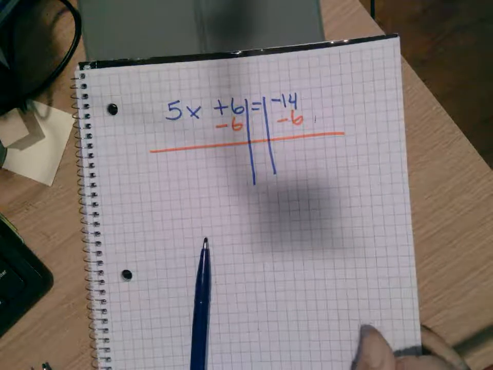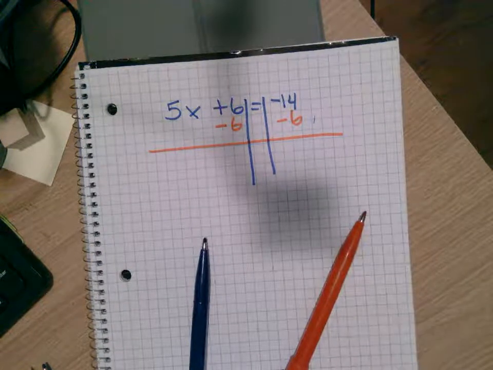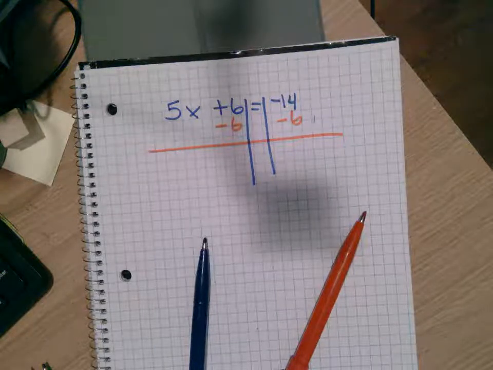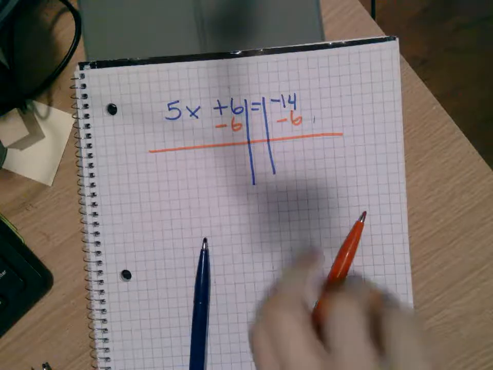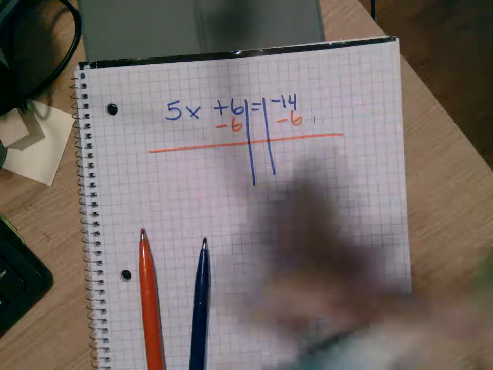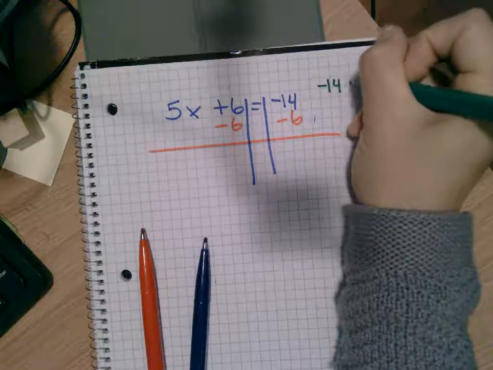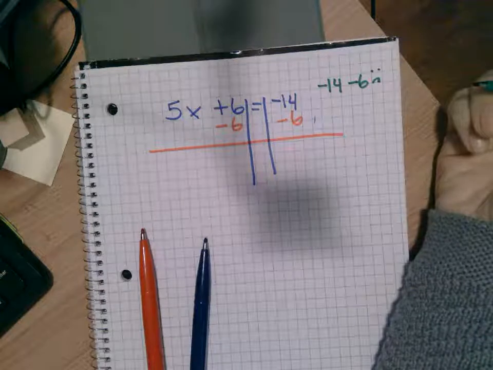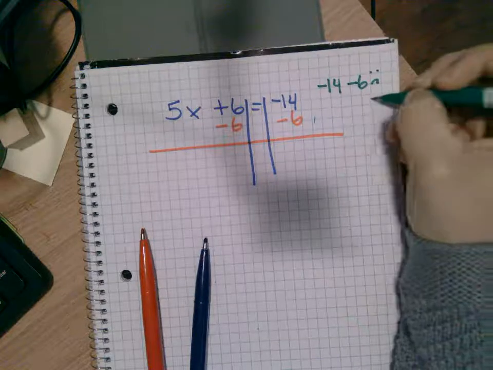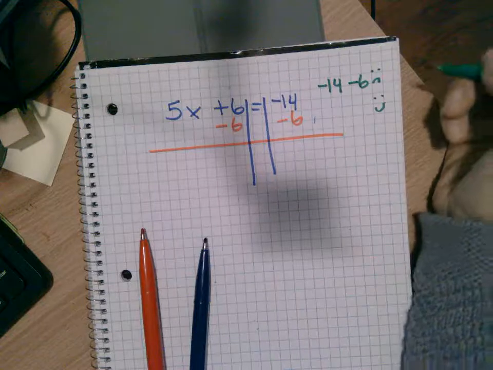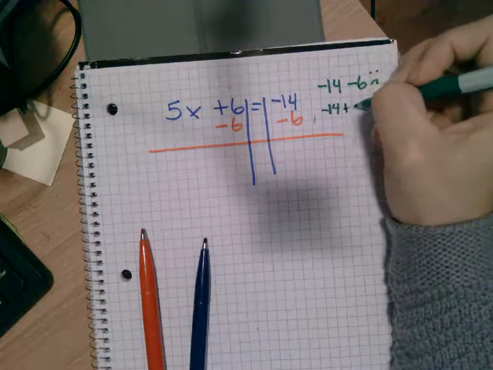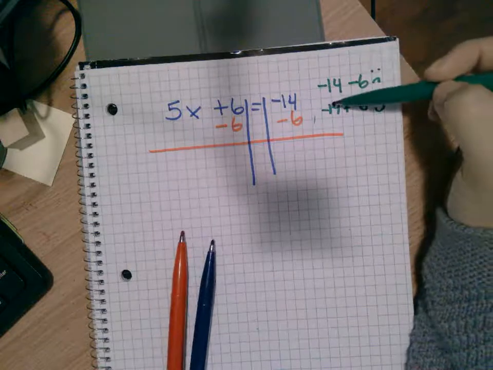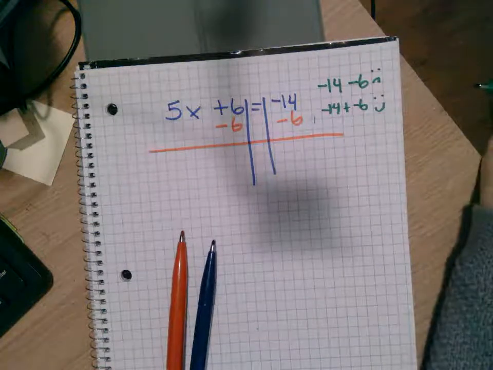Now, this is where your antlers back here go, boop. Oh my gosh, I see something that Miss Lamelli does not like. She does not like this. So right here, if I rewrite it as negative 14 minus 6, this makes me sad. Quite sad. So how do I rewrite it to make me happy? Negative 14 plus negative 6. Very good. So I would rewrite it as negative 14 plus negative 6. That makes me happy. Okay?